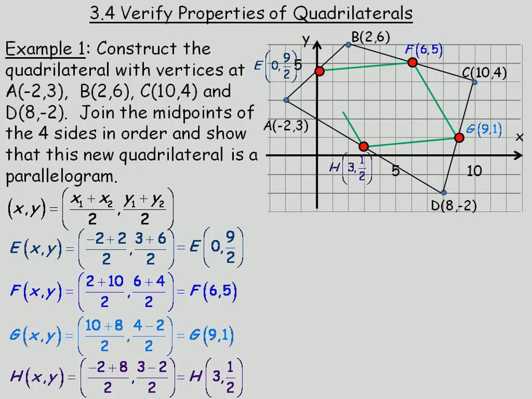It certainly looks like a parallelogram. It almost looks like a rhombus, but it won't always be a rhombus. We are, however, going to prove it is a parallelogram. And we will prove it is a parallelogram by showing that the opposite sides are parallel. And we will use the slope formula to do that.